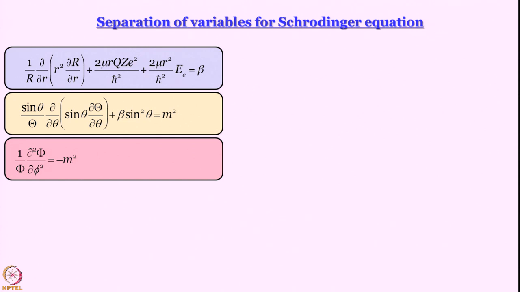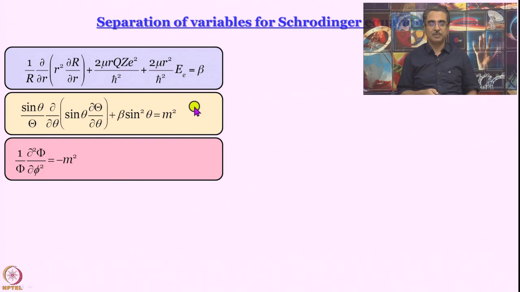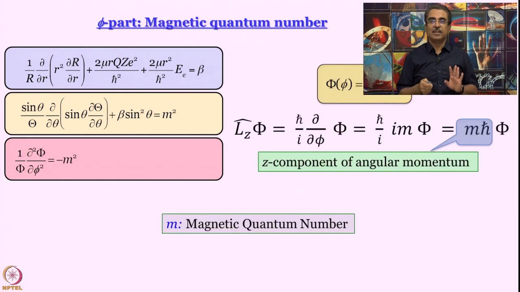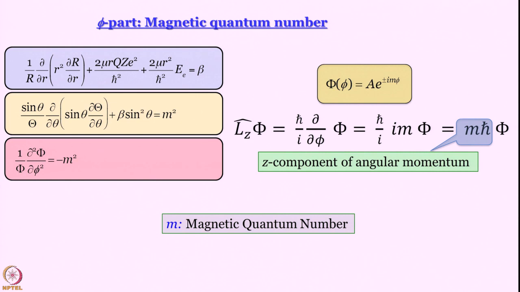So, if you remember, we had separated the Schrodinger equation for the electron in a hydrogen atom into three different parts: an r dependent part, a theta dependent part, and a phi dependent part. We solved the phi part, and told you what the solution of the theta dependent part is. Today we are going to tell you, not solve, what the solution of the r dependent part is. And just to recapitulate, this is the important thing that we have learned so far.